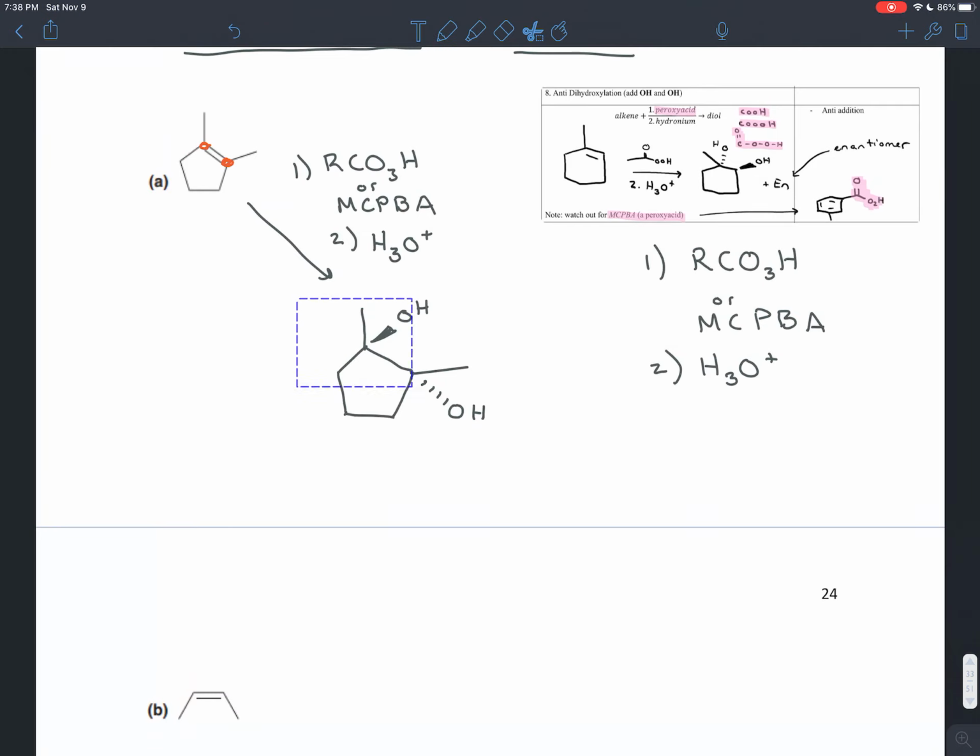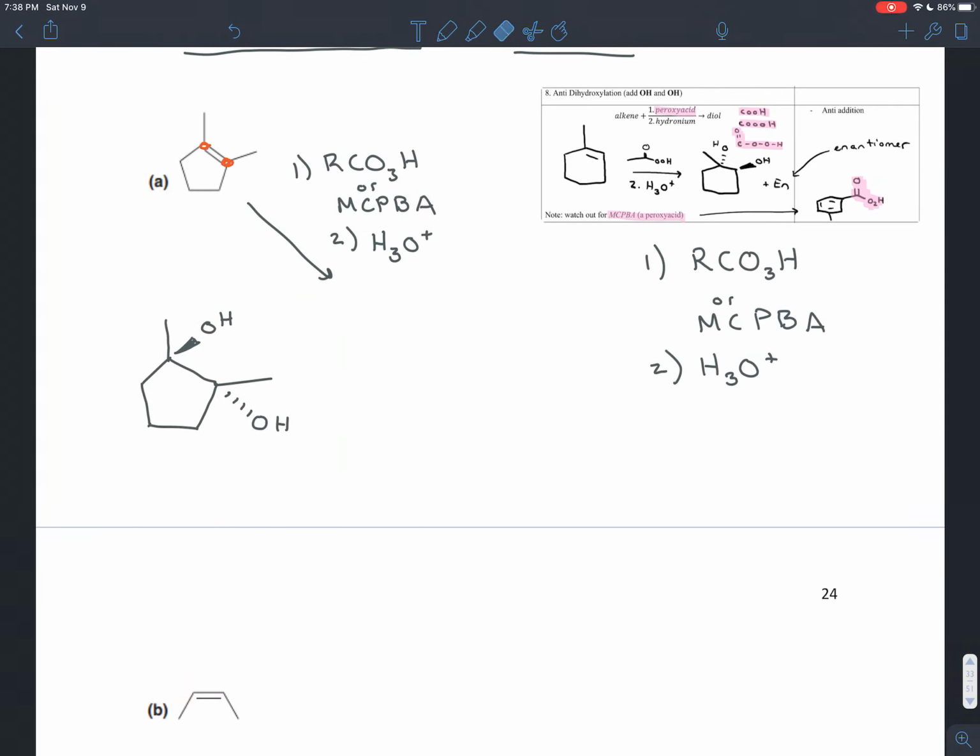Now, we need to make sure that that is properly drawn, and so if the 4 bonds are drawn explicitly, you need to have 2 in the plane, 1 coming out and 1 going away, so that methyl group there will have to go away. And then with the other one, 2 bonds in the plane, 1 going away, the other one should be coming out at us. So that methyl group would be coming out at us. So that's one of your products.